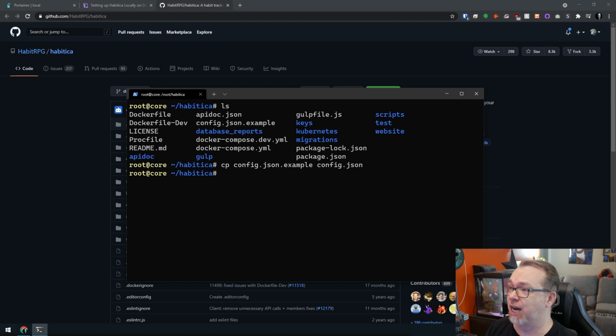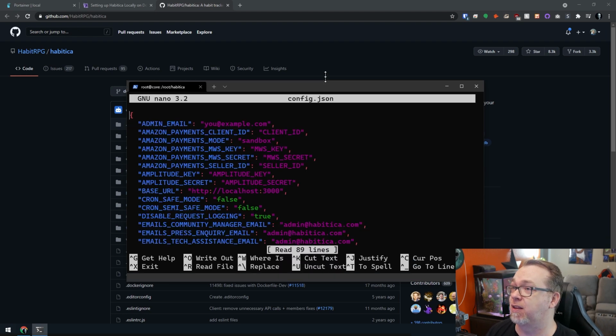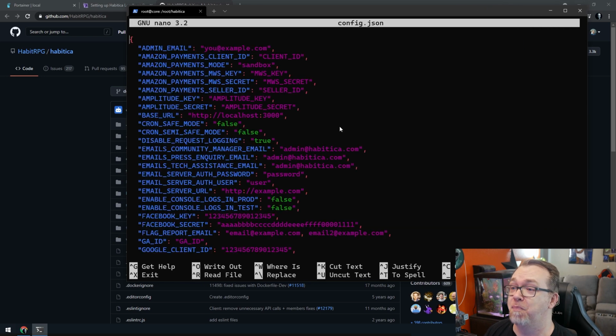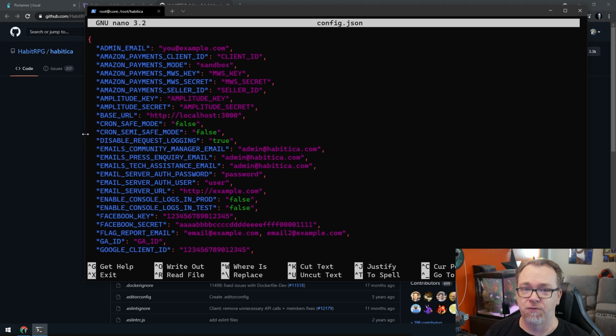What I want to do next is take a look at that config.json file. So I'm going to do nano config.json, and I'm going to try to make this a little bit bigger, because there are some things in here you may want to change at some point. But in order for things to just work, it will work out of the box.